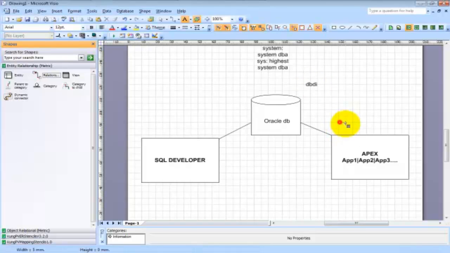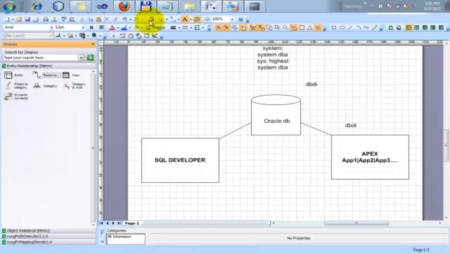So we need to create the same user dbdi in Apex as well, which is why you need two users. You need to separate two users. This user is the administrator of the Apex who is using this dbdi schema inside this Oracle. Okay, there are two users, one user inside Apex, another one user inside Oracle. So we first need to create this user and this user in the database using your Apex.